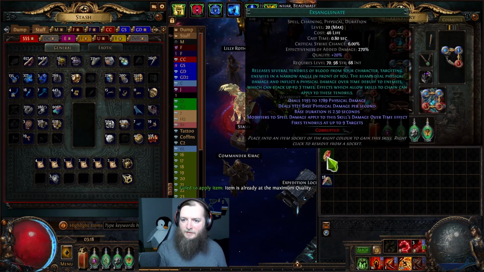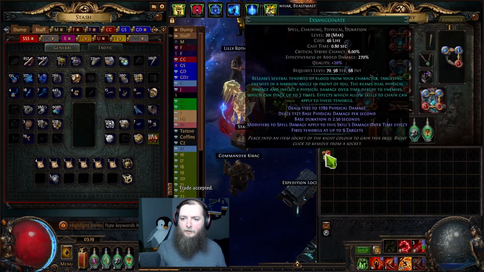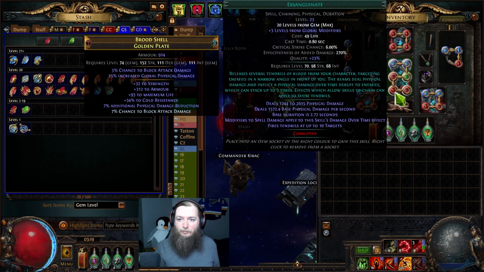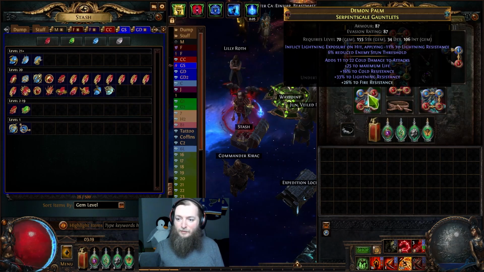Vaal Orb says 2020. I have another one. Grab div cards and make 2 more real quick. Vaal Orb says 2020. That is 8, 9, 2020 Exsanguinates corrupted so far. Nothing. I have a Corrupting Fever that I could do. I've done one of those now as well.